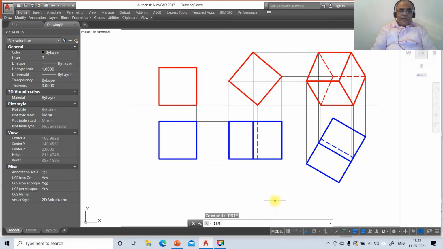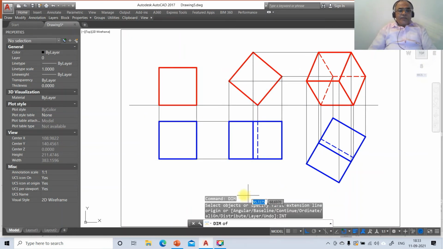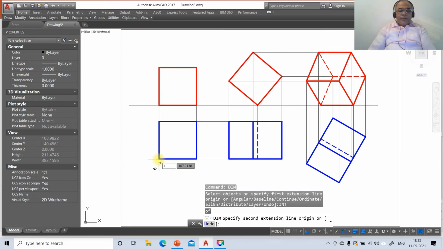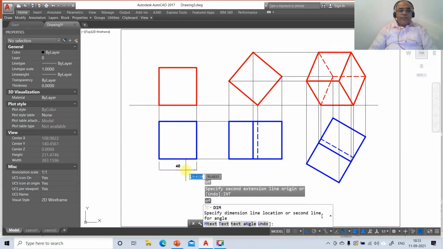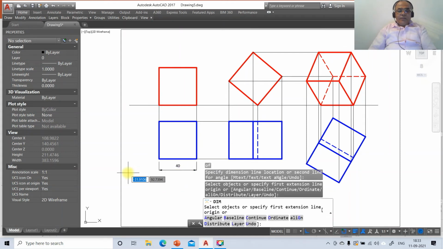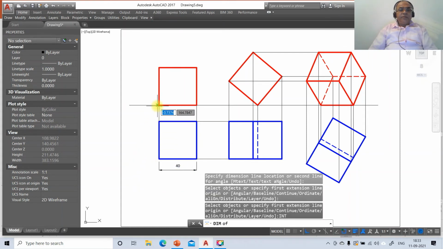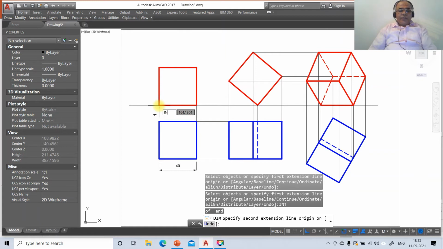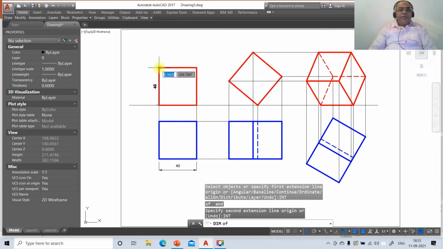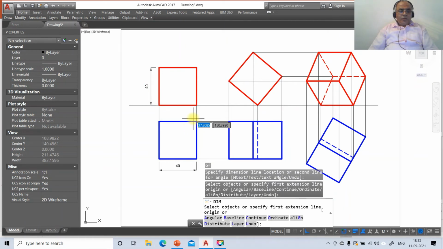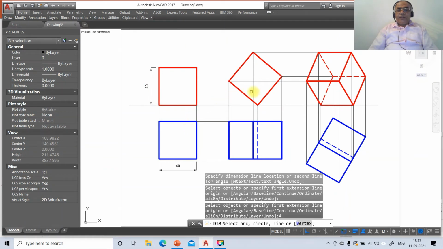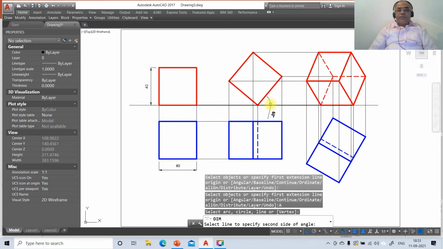Now you have dim, take intersection point of this and you take this intersection point which is 40 mm and similarly you take intersection point of this and you take intersection point of this. So you get it as 40. Then you just go to angular dimension, select between these two lines.